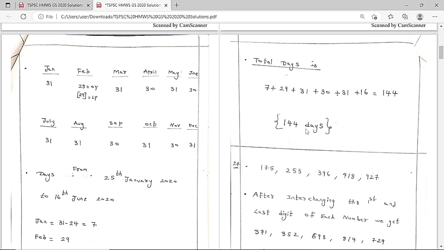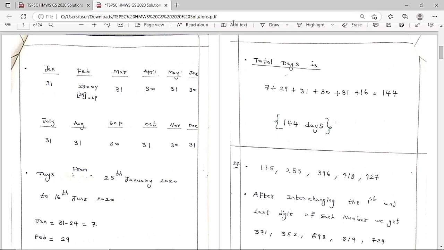So always remember, in a year we have 12 months. We are going to classify them into 2 equal parts, 6 and 6. Start from 31, 31, 30, 31, 30, 31, 30, 31, 31, 30, 31, 30, 31. These 2 are always the same. These 2 are always the same. I assume February is 30, but for a leap year it is 29 and for an ordinary year it is 28.